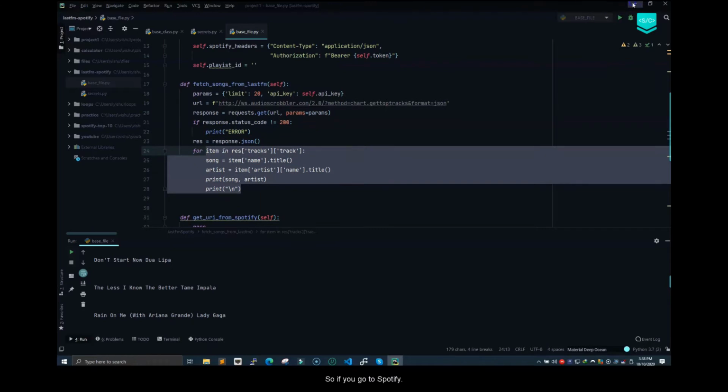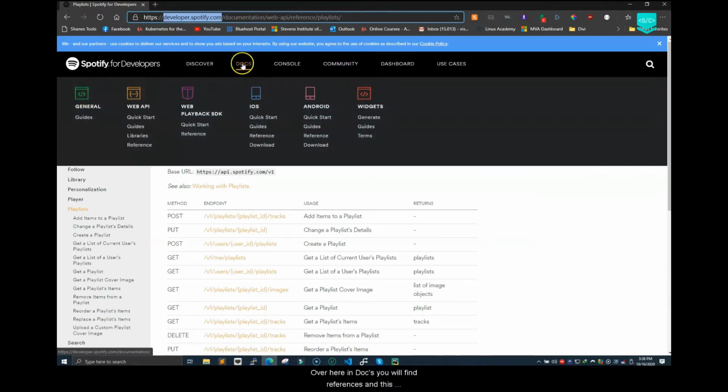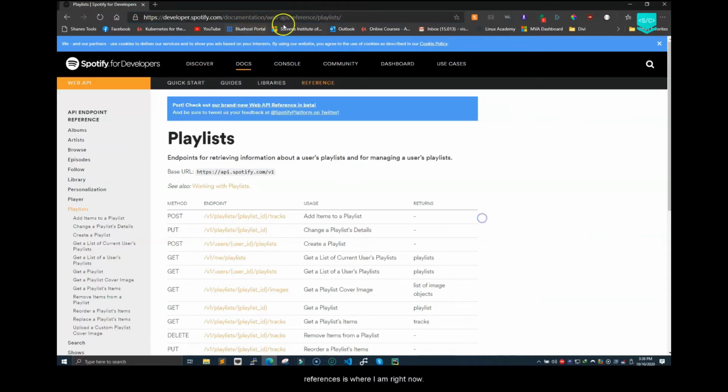So if you go to developer.spotify.com, over here in docs you will find references, and this references is where I am right now.